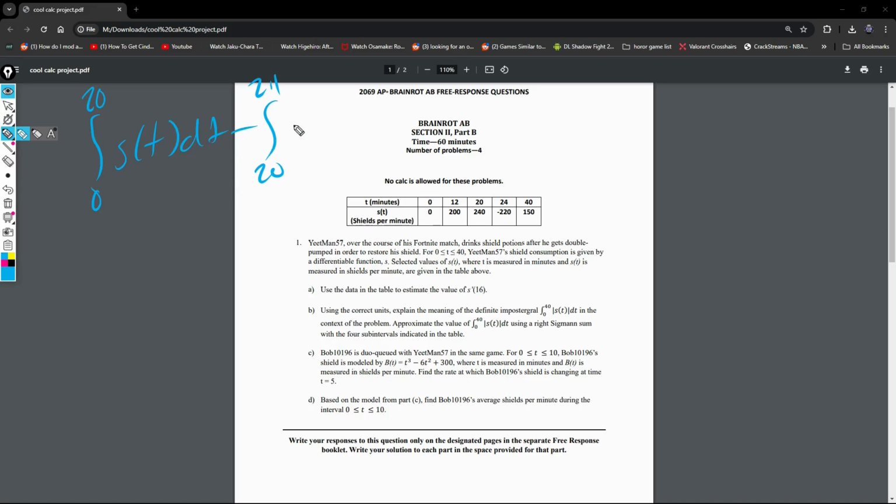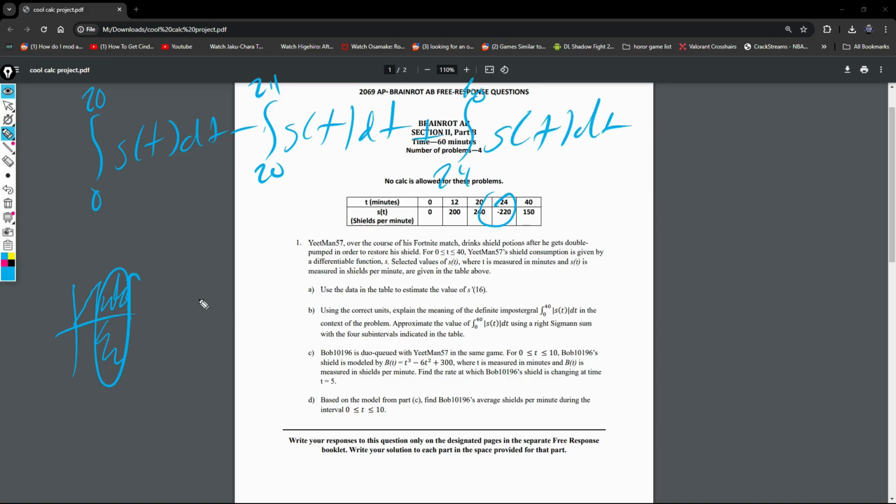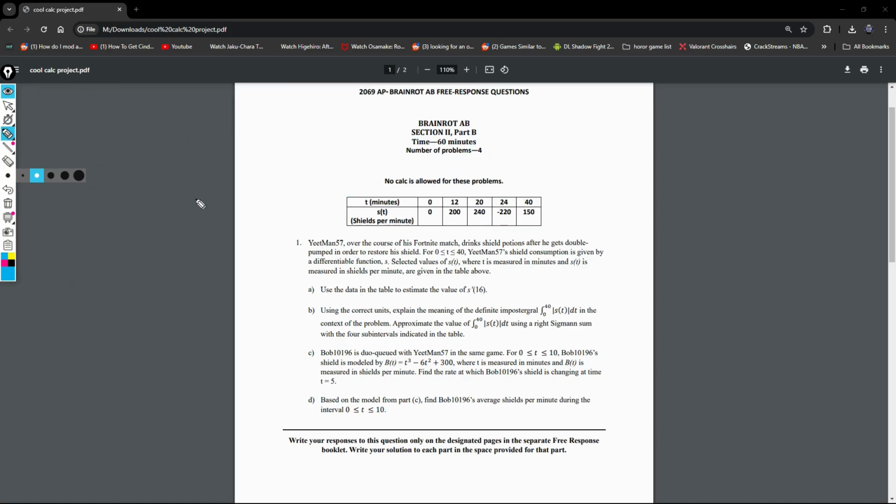So, you would turn this integral to a negative because you want to flip it, as we said before, it goes from increasing to decreasing. So, you want to take this and then you want to put it up here. That's basically what you're doing by putting a negative out front. S of t dt plus 24 to 40 S of t dt. That's what you're doing here, guys. It's really simple. This is 3 points, guys. If you don't get this, this is on you guys.